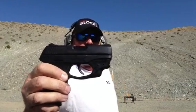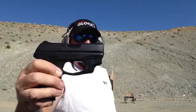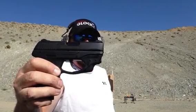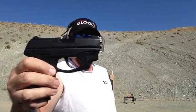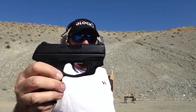Today we'll be shooting and testing and giving you an honest report on the Ruger LC9. The LC9 is a great carry weapon. It'll hold 7 rounds of 9mm ammunition plus 1 in the tube. This one has a Crimson Trace laser on it. It has great sights on this weapon, as you can see.